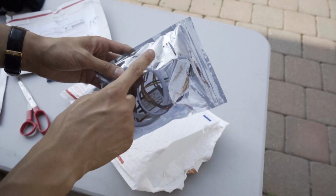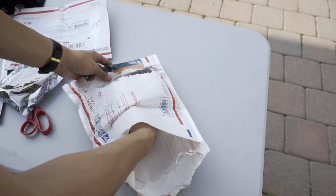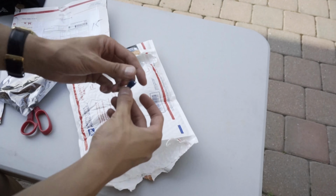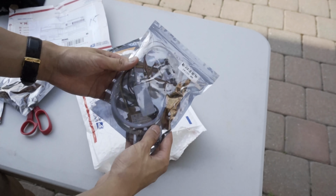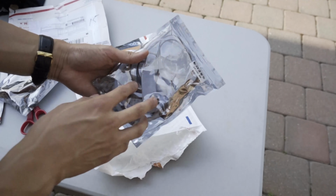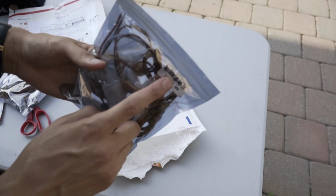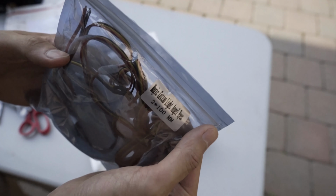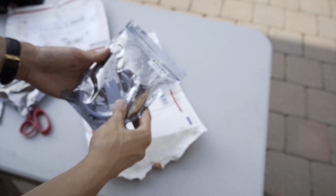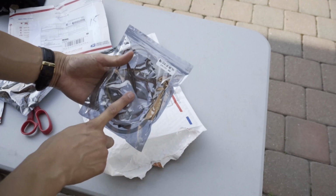I believe this is one of the sets of angel eyes. Cool. More loose wire caps, and the other set of angel eyes. These say magic cotton light angel eyes. Not sure if you can see it, but it says magic cotton light angel eyes. Very nice. Let's get these open and throw them on the car.